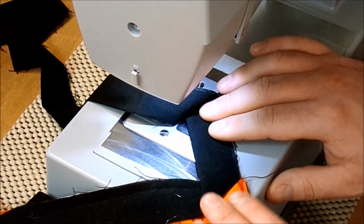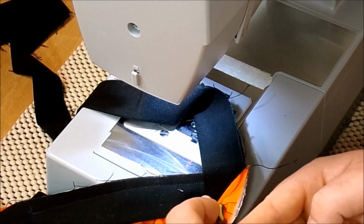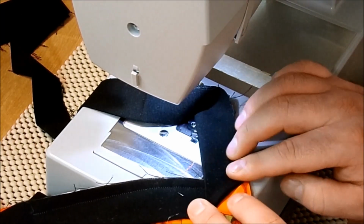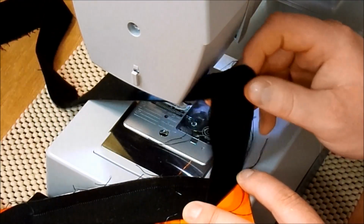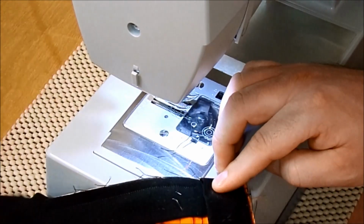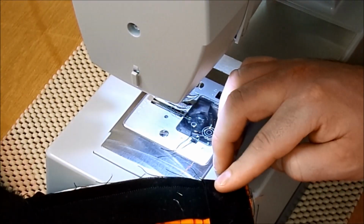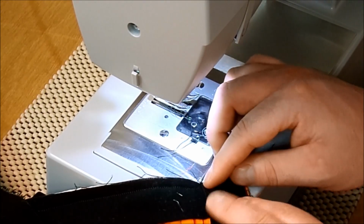So now I'm just going to fold my binding back so that it's in line with the edge of my table runner. Like that, and it should form a little triangle here. And then I'm going to fold it over onto itself, just like that. And you should have this little flap here. That's exactly what you want.